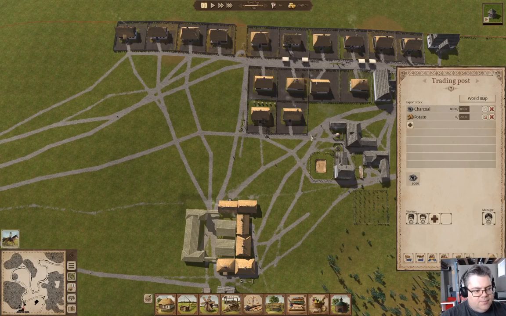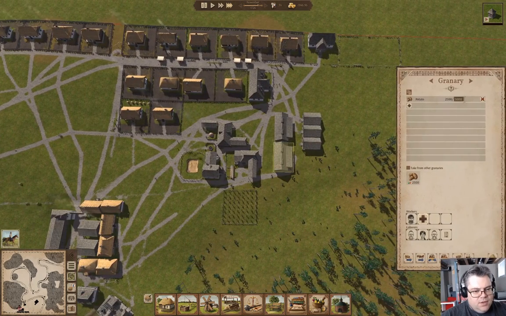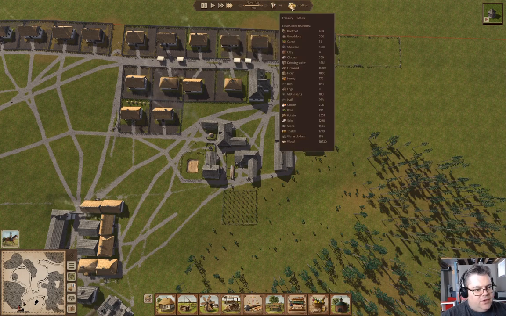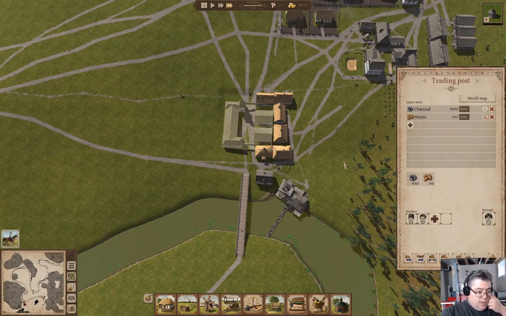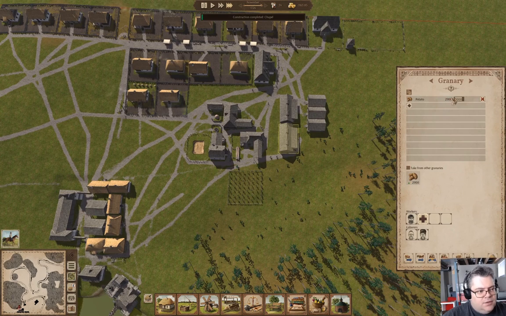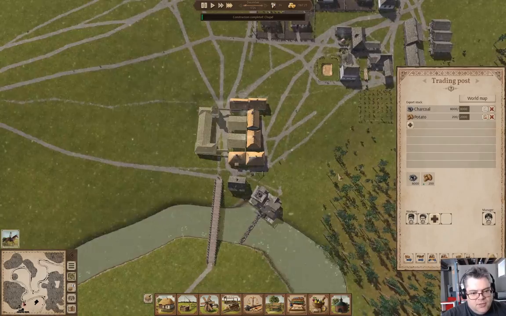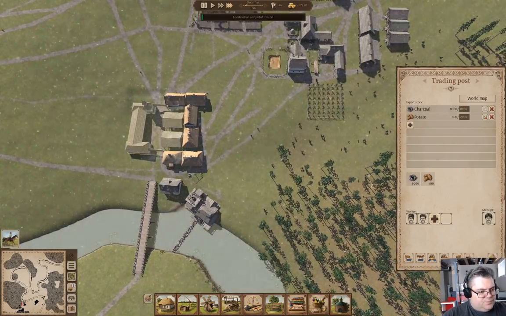2,000. Deal. Okay, distance 8 days. Okay, we'll go over here and we'll change this to 3,000. Yeah, and we have here, so we'll get a bunch of potatoes to export. We'll go down here and turn that to 2,000. Yeah. Okay, so that'll get potatoes coming in there.